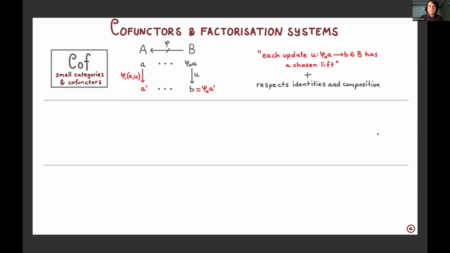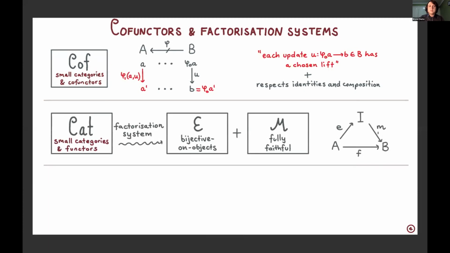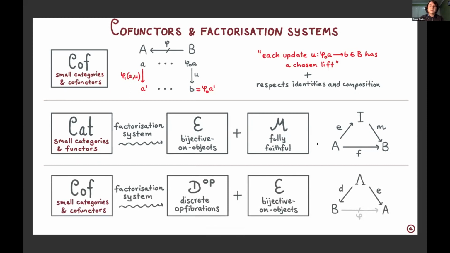And so to understand this, recall first that, say, for small categories and functors, we can see every functor is broken up into smaller parts. A functor can factorize as an orthogonal factorization system of a functor into a bijective on objects functor, followed by a fully faithful functor. And it turns out we can do a very similar thing with cofunctors. The category of small categories and cofunctors also has an orthogonal factorization system, where now every cofunctor can be represented as a diagram in Cat, namely a span of functors whose left leg is a discrete op fibration and whose right leg is a bijective on objects functor.